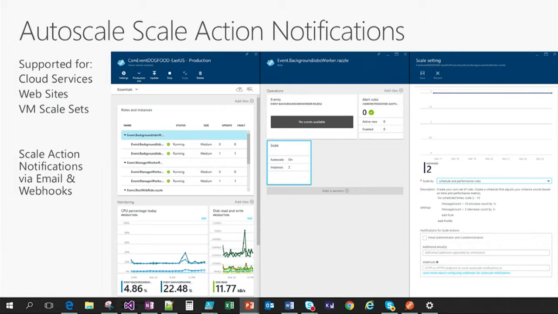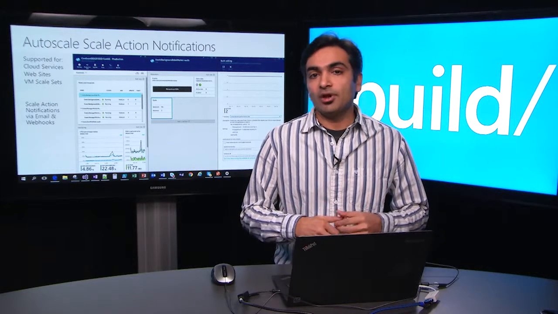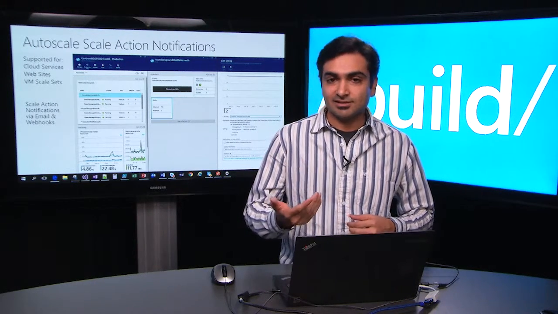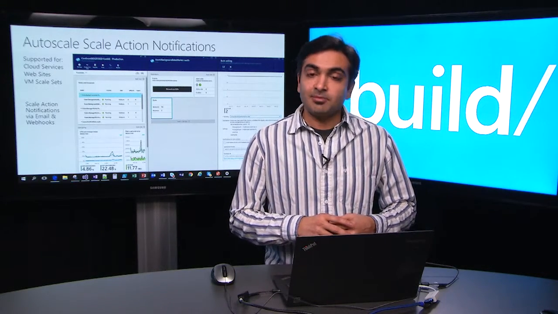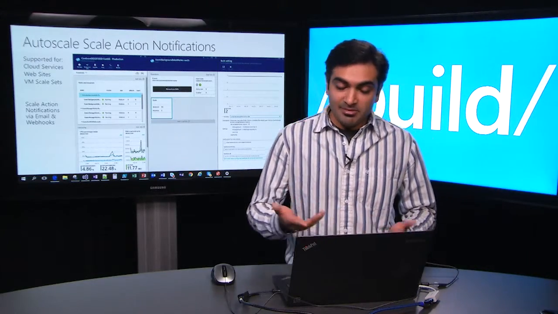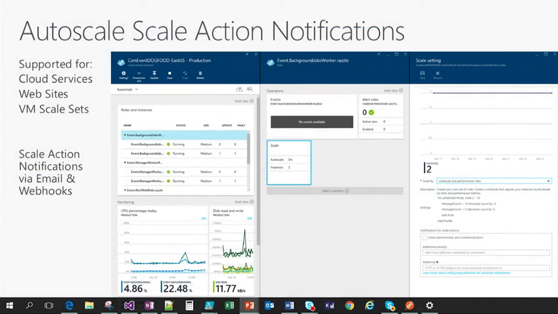Now let's switch gears to a new feature where we introduced auto scale notifications. Auto scale is very important to pretty much all of you, and so it's important to know when auto scale increases your instances or decreases the number of instances. So we are introducing here the ability for you to get notified via email as well as, again, via a webhook, so that you can take an immediate action too on top of getting notified on the new instances that just came up or the instances that just got removed.